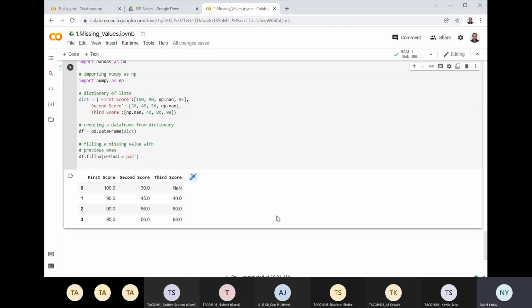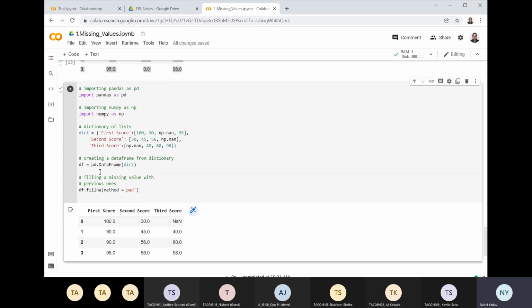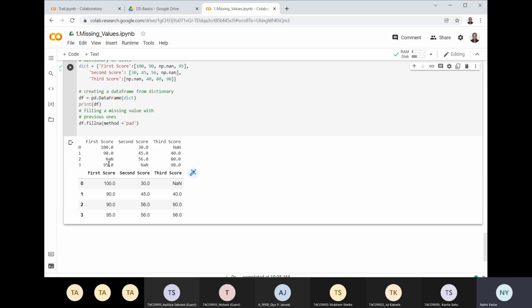Here you can see that it is getting padded with the previous value, correct? What does padded with the previous value mean? The value that is in the previous row, the same value is repeated in the place of NA. See, if I print my data frame again here, it is easy for us to understand the output, correct? So this is my data frame.